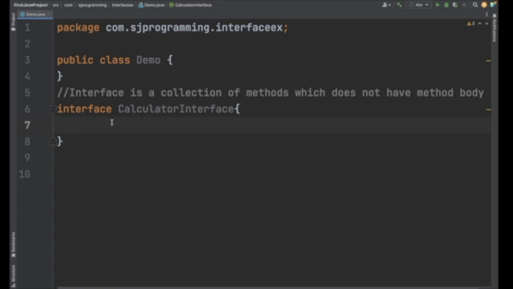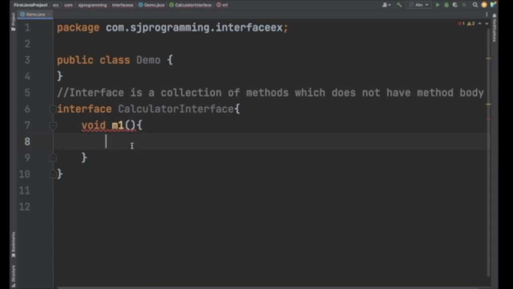For example, let's suppose here I am writing the method as void m1, right? So this way we can write any number of methods inside the interface, but we should always close with the semicolon. If you try to write the body, then it will give you the error. Why? Because in the interface you cannot write the implementation. Okay, that is the rule. Very first rule is that inside the interface you just declare the method, you cannot write the implementation of the method. Clear?